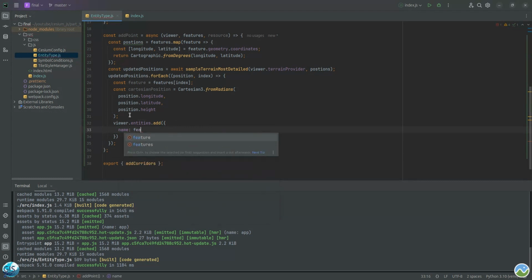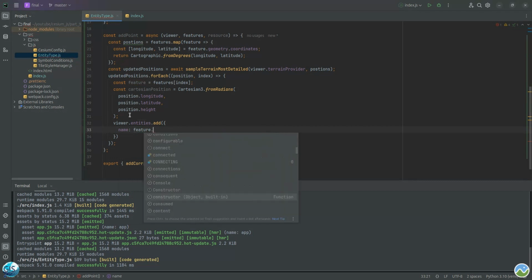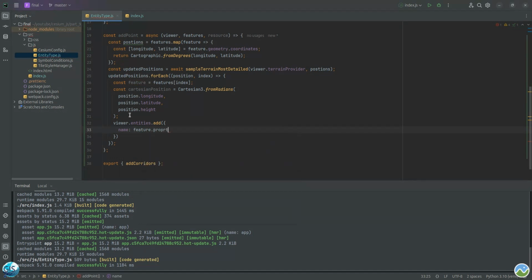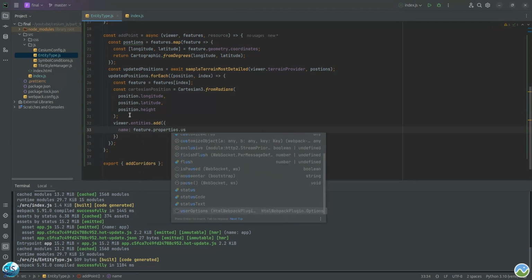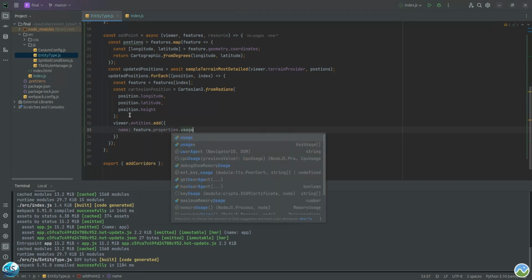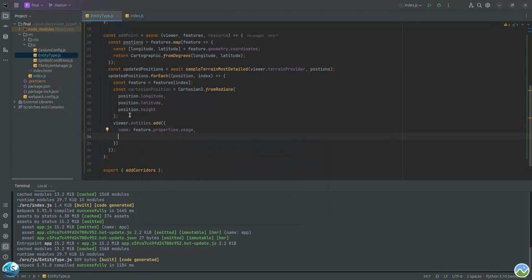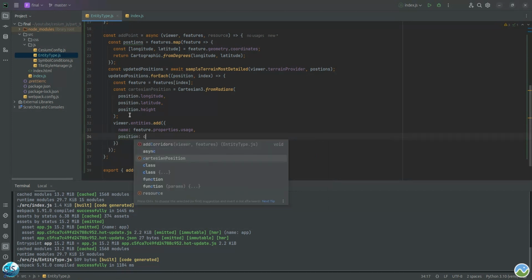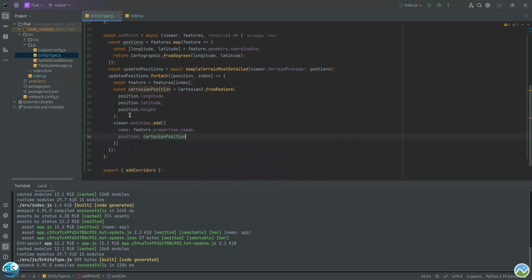So feature.properties.usage, and then after that for the position it's easy, just Cartesian position.